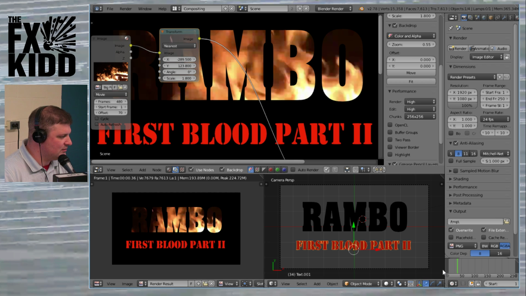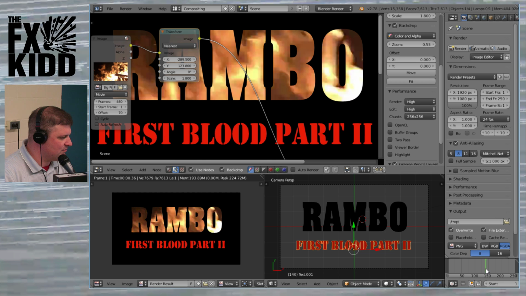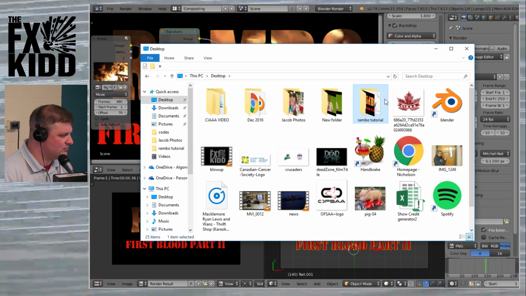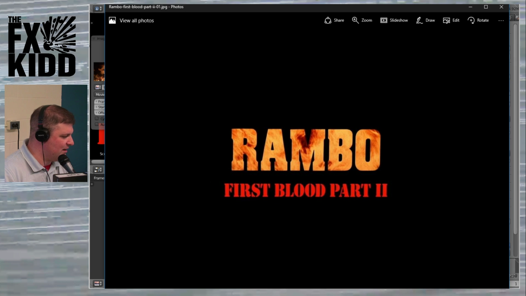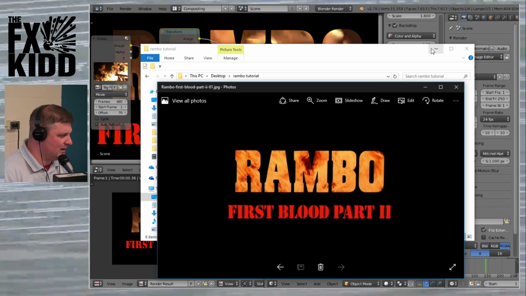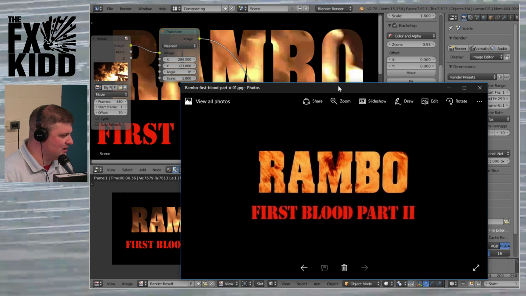All right. Let's see if that makes a difference. Yeah, that looks pretty good. With one small exception, and that is if we take a look at our original reference, our flames are actually kind of this bright orange. And if we're going to go for broken, we're going to try to make it look as good as possible. Let's try to make sure that that lines up.